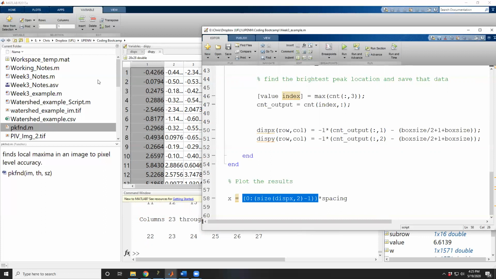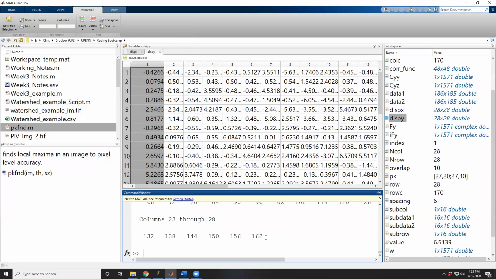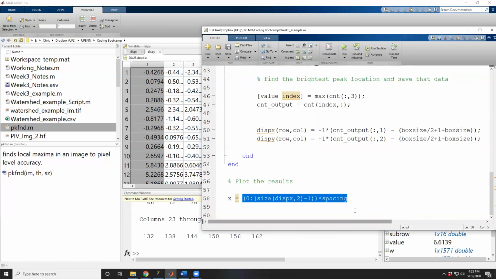All right, so we have 27 boxes in our X direction. Our spacing will now spread them out over our X direction, and then we're just going to add in that original shift by half our box size, so that way our center location is at 0.